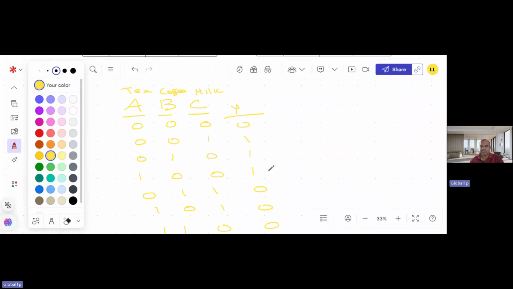So what are the contributing factors you can see here. So 1 is contributing. So I can write it as sigma m of 1, 2, and 4. So this is how the problem is formatted. So by using this only, we have to do the Karnaugh map and you have to get one equation. And based on that equation, if you draw a circuit diagram, that circuit will work as a beverage vending machine. This is how the circuits are designed usually.